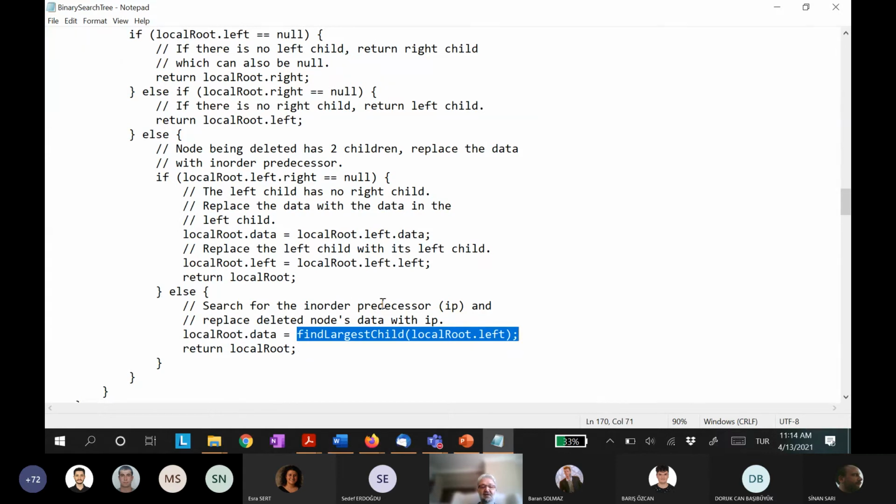So we search for the in-order predecessor and delete it from the left subtree and replace the root data with this value. Okay, and all these are done with this line.